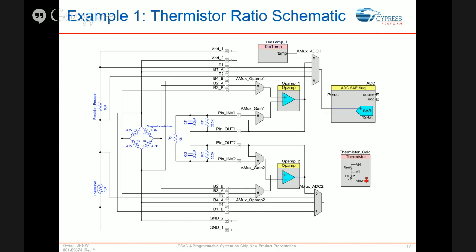This is quite a well-established technique for doing this kind of ratio measurement. So you measure a lot of these different points, and when you do the subtractions, things like low frequency noise and offset in the front end get cancelled out. You get a very clean, very accurate measurement.